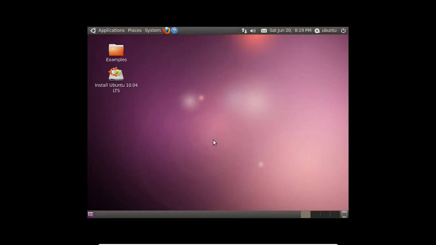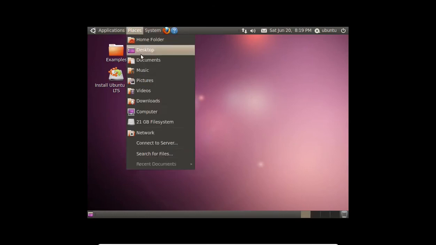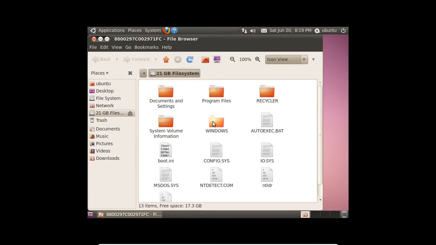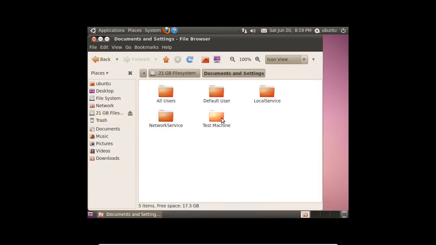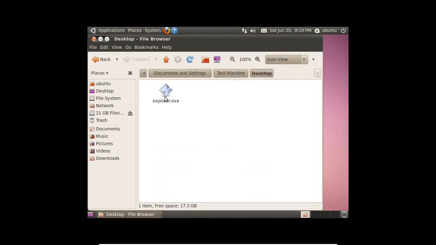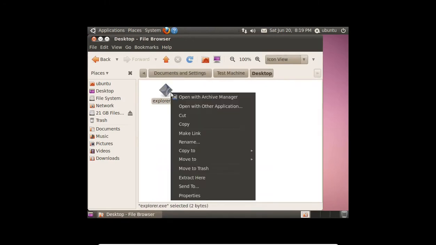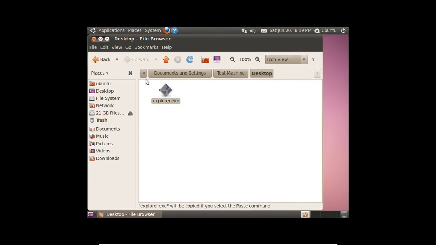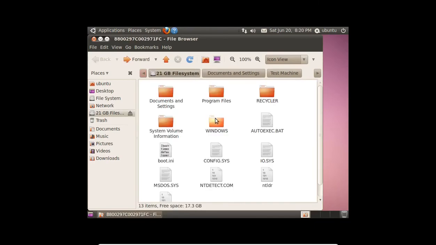Alright, so now that we are booted up here, what we can do is go to our hard drive, and we can go into Documents and Settings, and my user account, and on the desktop, and we can copy that, and go into Windows.